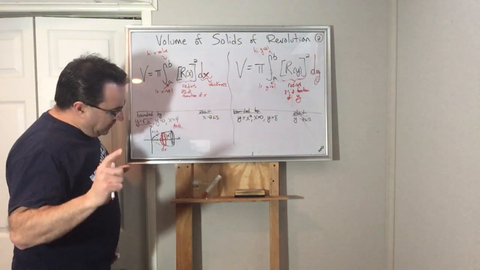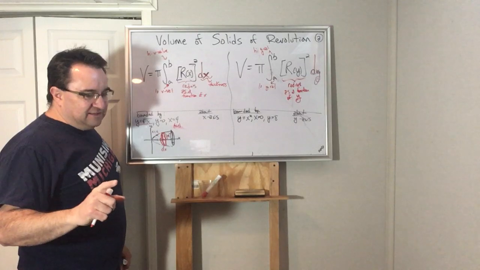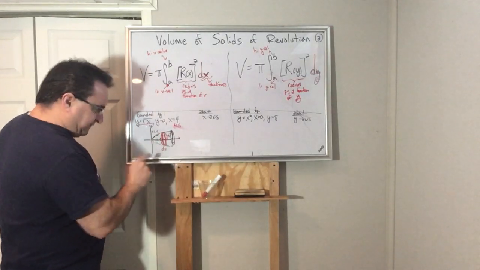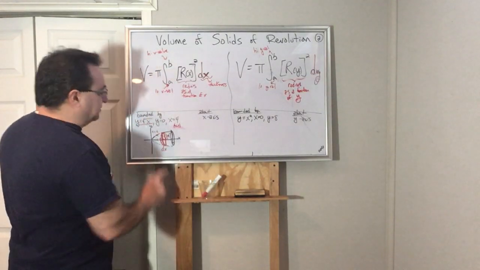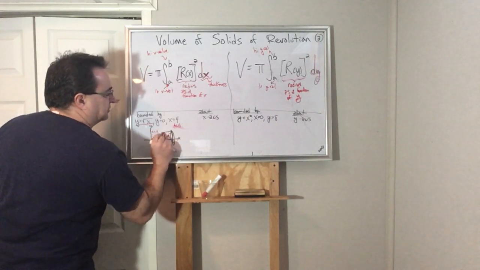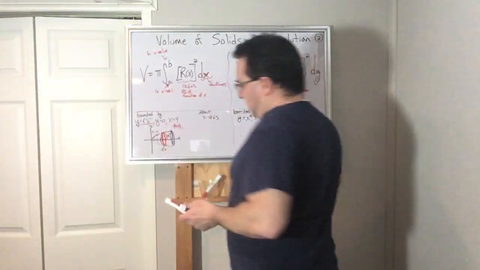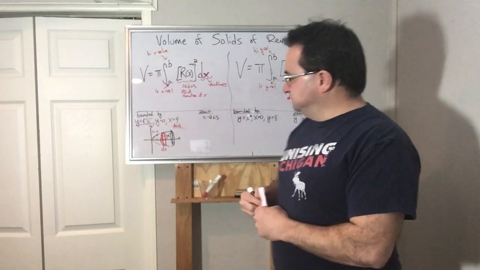Now, you're going to want to go a little bit too far with that. Later on, we're going to see you can't make it that simple. But for this first simple example, the radius begins at 0 and goes to the curve. So the radius is the curve. Now here, let's set up our equation.